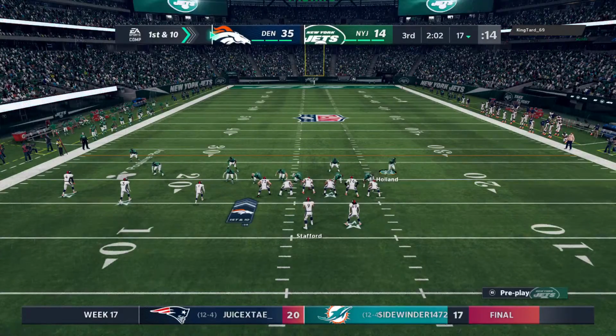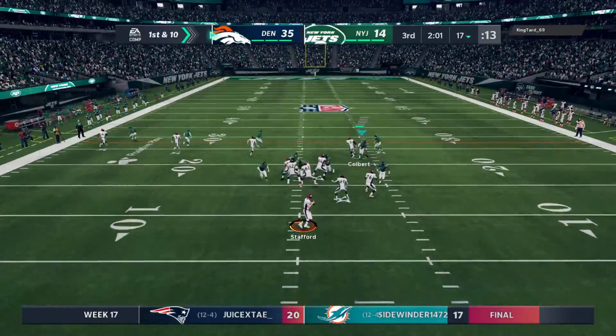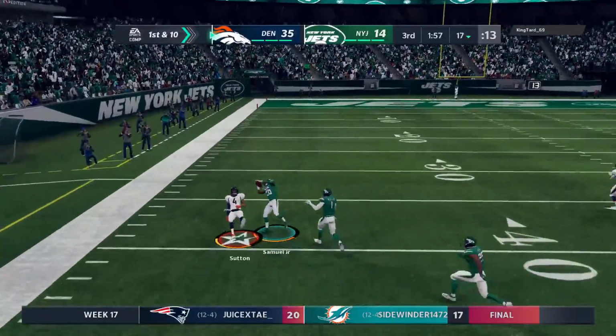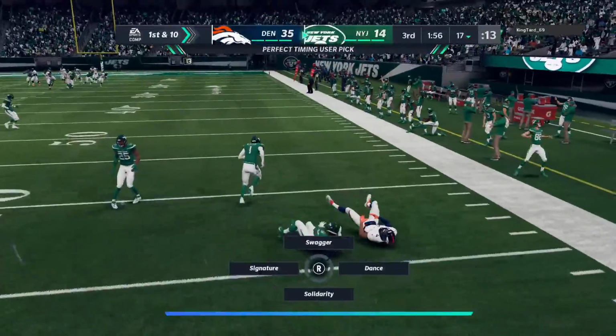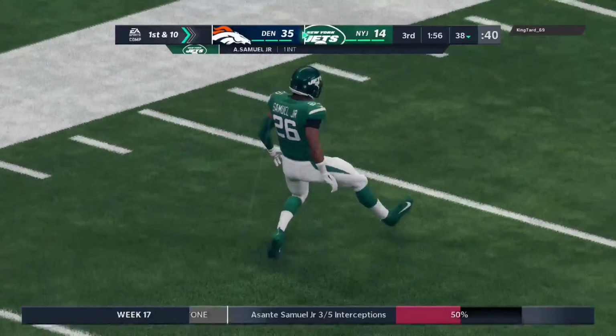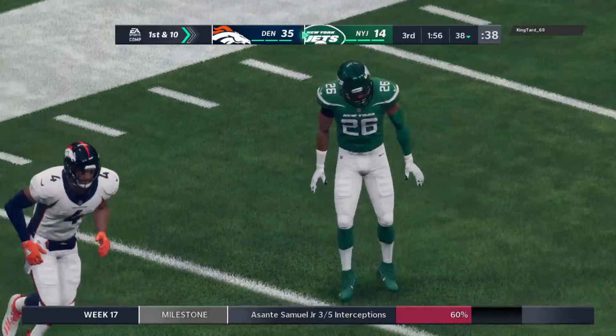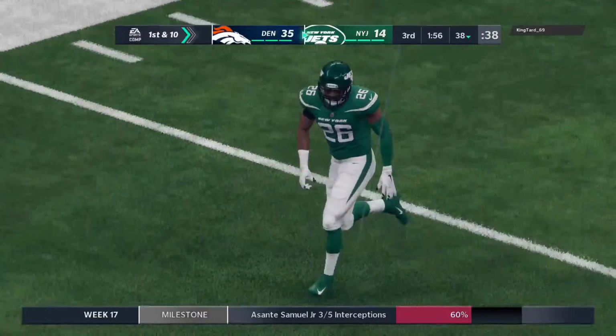The Broncos onto the field, ready to start their next drive. They had the double-digit lead at halftime, and they have continued to roll. They're hard to stop right now. And it's intercepted. Picked off at the 38. And they have possession, and they have it at the 38-yard line.